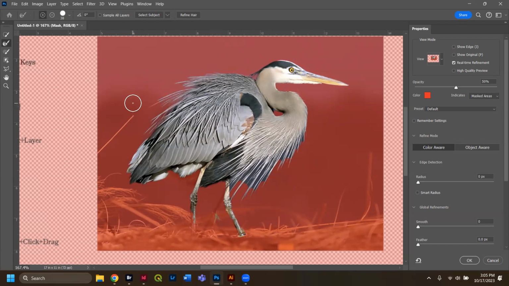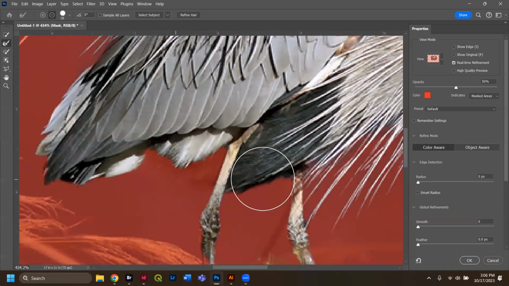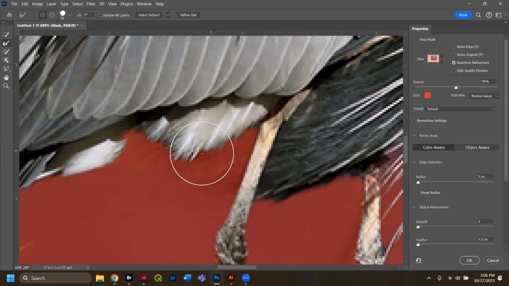We can go in and just go around the outside of our organism, and you can see the plus. It's the same hotkeys as when we were working with the brush or the lasso. Alt is minus, and then Shift goes back to plus. We're adding to the selection that we're cutting out. So we're on the plus, and this is working really well. It's collecting those around the feathers and separating the background really well. But I'm noticing down here that there's a little bit of the heron missing. So I'll press Alt, I'll see if it can refine that edge. It doesn't seem to want to.